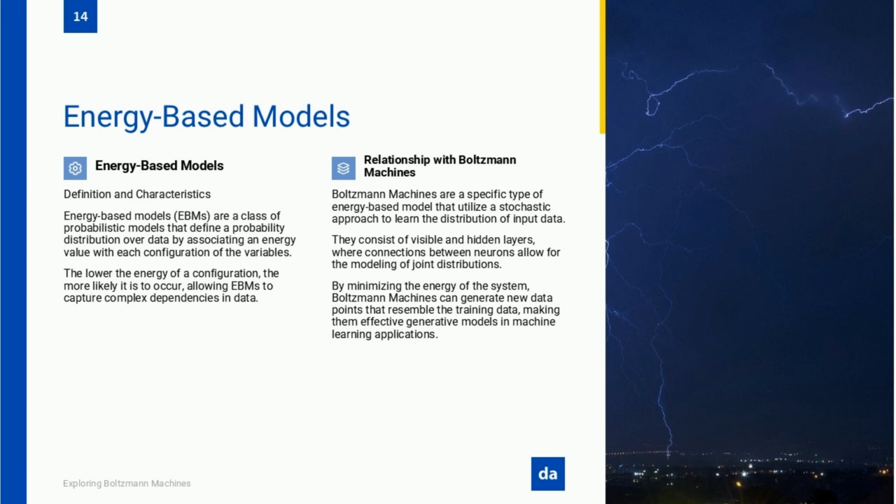With this broader perspective on energy-based models, it's time to zoom back in on a special type of Boltzmann machine that helped shape deep learning: restricted Boltzmann machines, RBMs. These simplified versions of Boltzmann machines overcame many of the original challenges and played a major role in the rise of deep learning. Let's take a closer look at what makes RBMs different and why they became so influential.